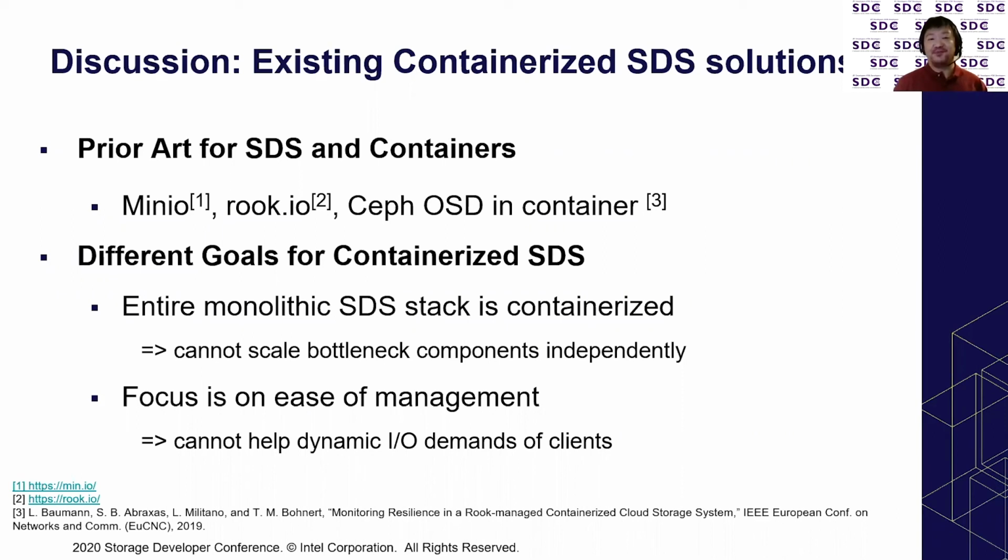But we have to point out these works are all focusing on different goals. The entire monolithic SDS stack is still containerized no matter what in these existing efforts, which basically means you cannot scale bottleneck components independently. You still have to solve that issue. And the focus is really on ease of management, so it doesn't really help with the dynamic IO demands from the clients.